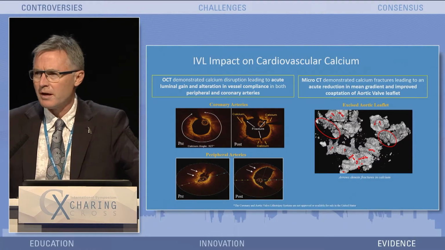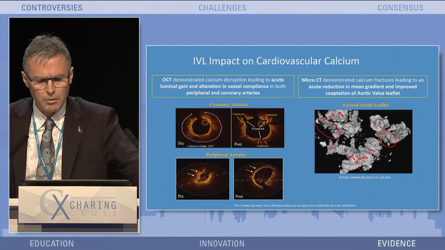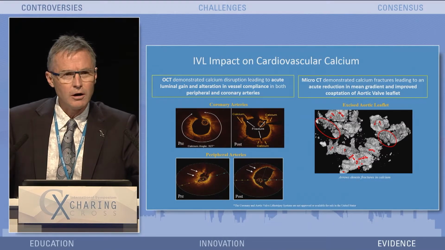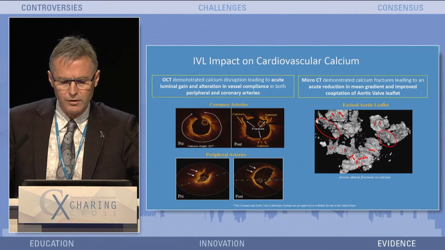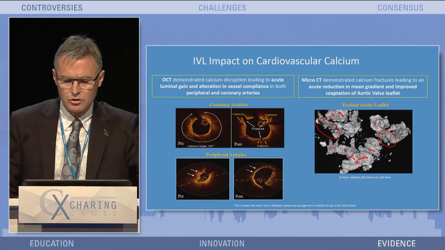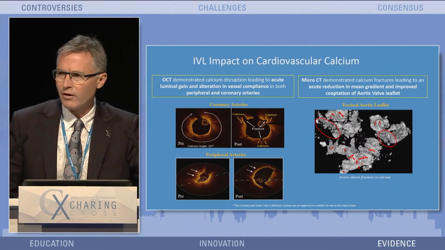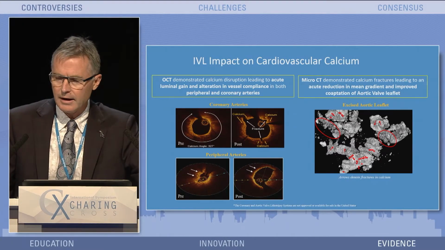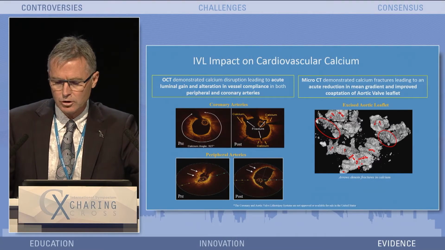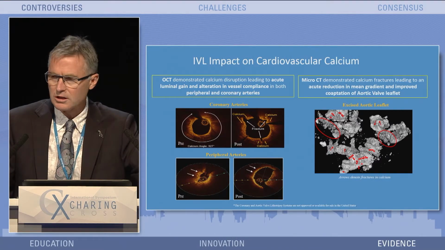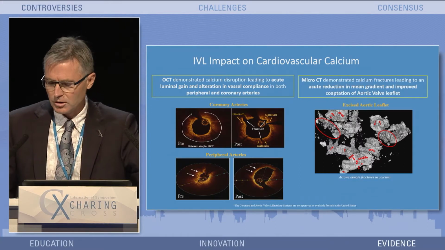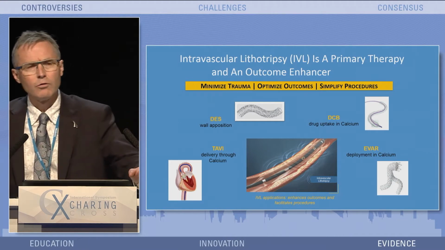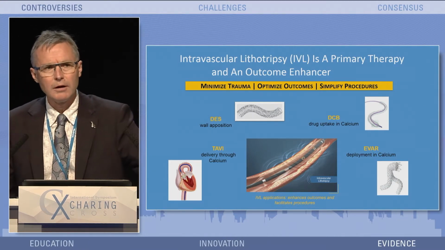And the proof of concept has really been shown in multiple ways, both in the coronary and peripheral arteries on high-resolution optical coherence tomography, where you can see you have very controlled dissections and microfractures of the calcium, but also changes in appearance of the calcium on both ultrasound and OCT, as I'll show you later in this session. And we can also see the same thing if we're applying this technology to a heavily calcified aortic valve. So really, the realm of possibilities is enormous for this.